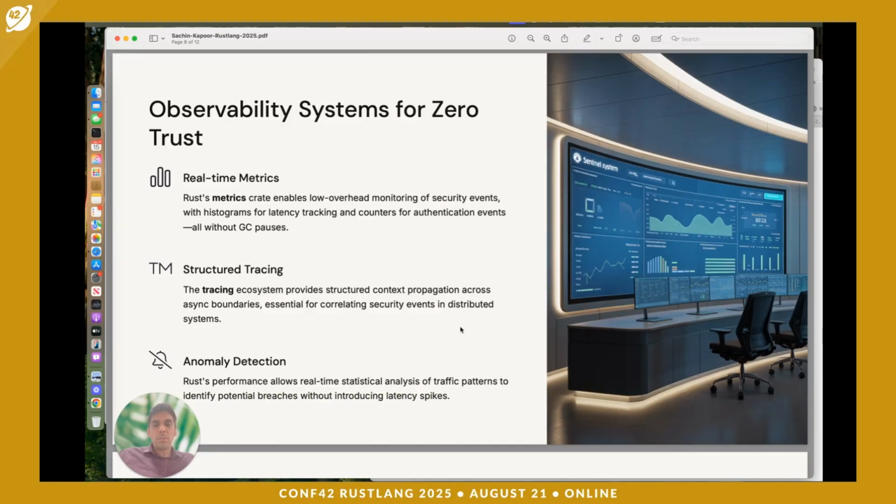We touched on the importance of observability for a zero trust architecture. Rust's metrics and tracing libraries make metric data gathering a breeze and come with a high performance benefit, which enables almost real-time analysis of metric data for faster detections without penalizing the performance of our applications. Anomaly detection becomes so much better when you use metrics data in Rust.